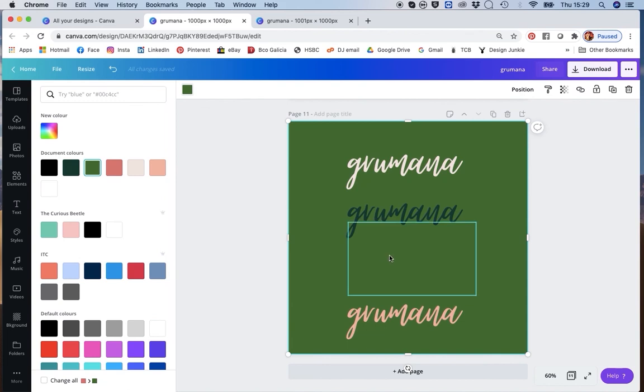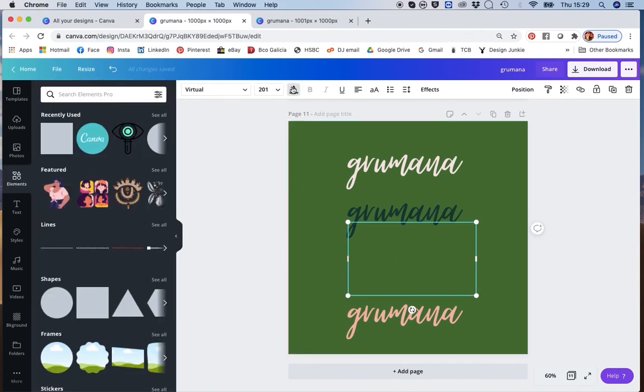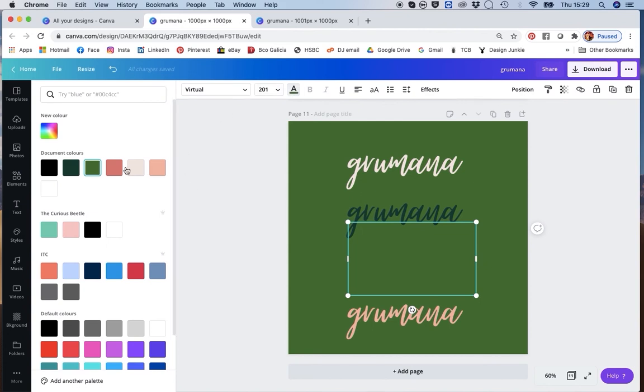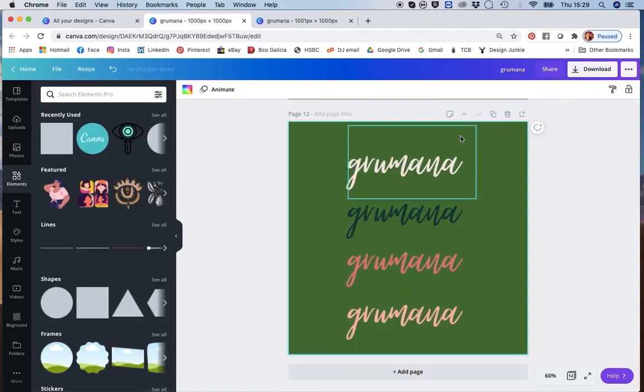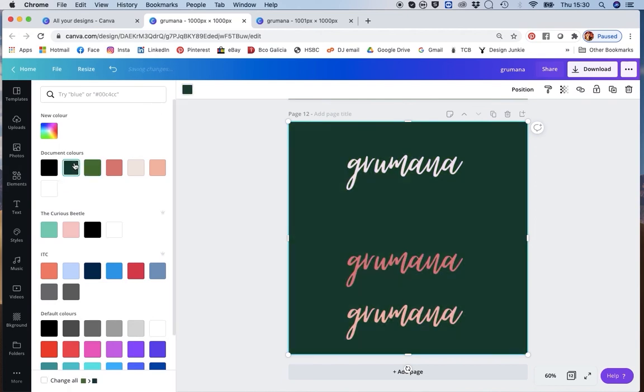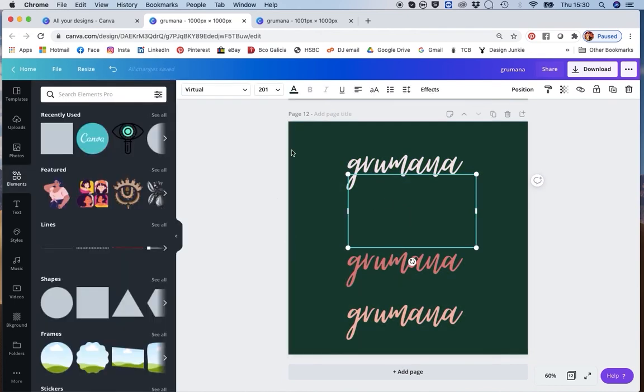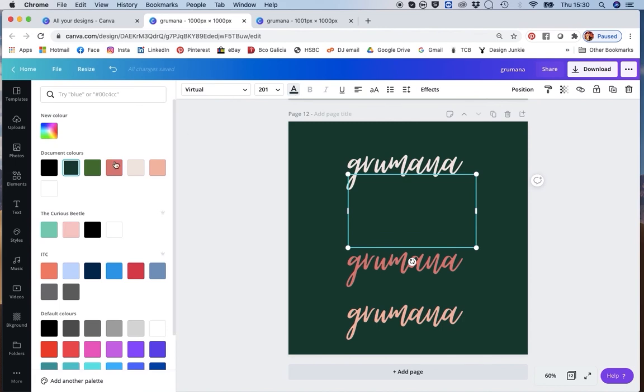Let's say the light green. So we are going again for the light green, and we are replacing it with the one that is missing, the pink color. And again, we are duplicating and changing the background for the dark green, and we are changing the text here for the light green.